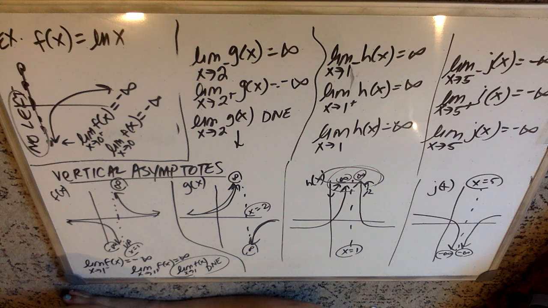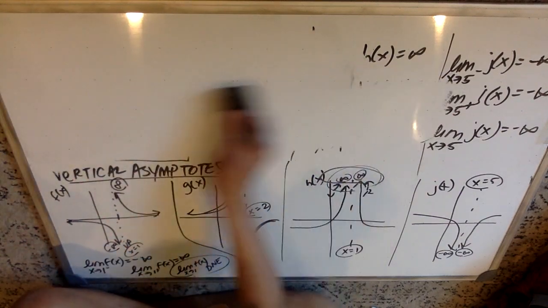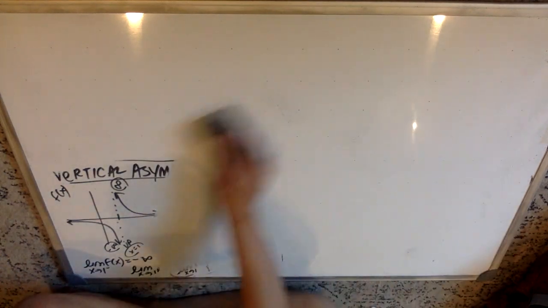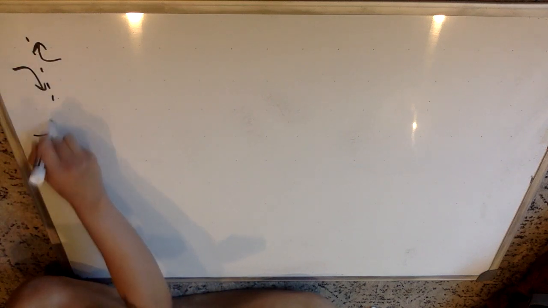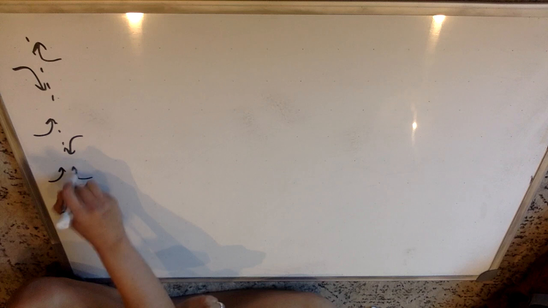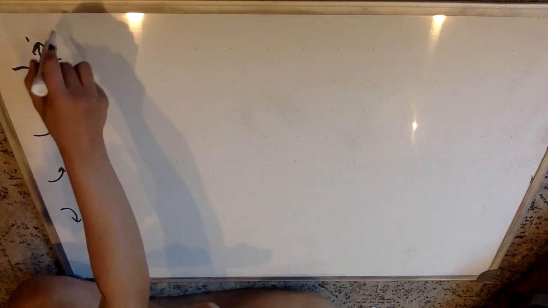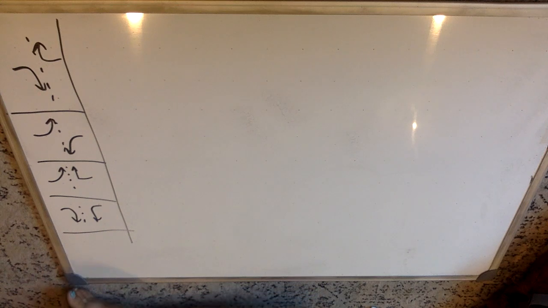Okay, so now knowing that, let's talk about what we do if we have an equation at a vertical asymptote and how we can figure out what the value of the limit is. So I'm going to erase these and then just draw tiny versions of them off to the side. Okay, so really I have these four basic options, right? I have the mismatch, so one side down, one side up, right? I have the other mismatch, this side up, this side down on the vertical asymptote. I have both go up, and I have both go down. Those are really the four options that we're looking at here. And I'm just going to keep them over here, 1, 2, 3, 4, so that we can reference them as we're doing stuff, okay?